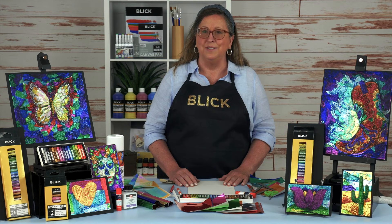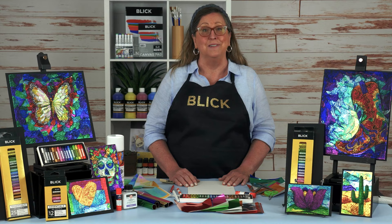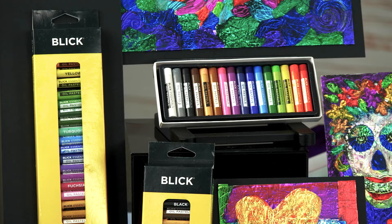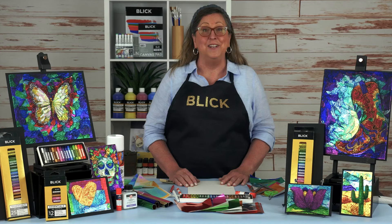It was met with enthusiastic support, but also strong opposition. Up until that point, most classrooms used very traditional teaching methods and materials. Two teachers that supported Kone's ideas invented an oil, wax, and pigment stick that allowed students to experience bold color, the immediacy of drawing, and the expressiveness of painting all at the same time. It was the very first oil pastel.